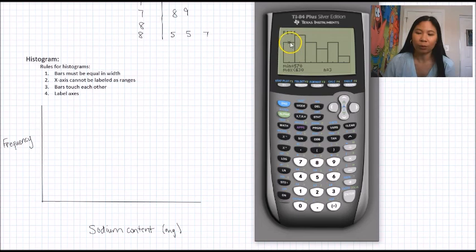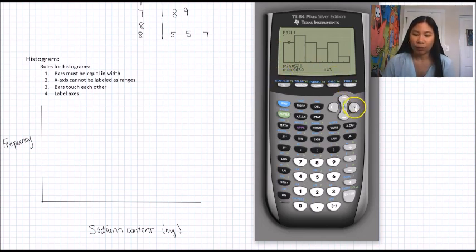So once I hit trace, this little blinking thing came up. On this blinking thing, it says that for this bar, the minimum is 570, the maximum is 630. So that's basically telling us all the numbers included in this bar are from 570 up until 630, but not including 630. So pay attention to this less than sign here. It's not less than or equal, it's just less than. So all the numbers less than 630, not including 630, are in this bar. And this occurred 3 times. So basically in our data set, we have 3 numbers that are less than 630.